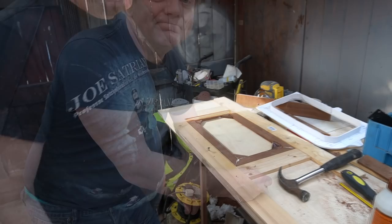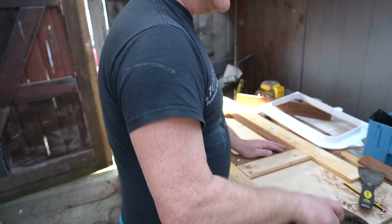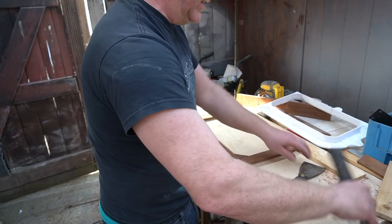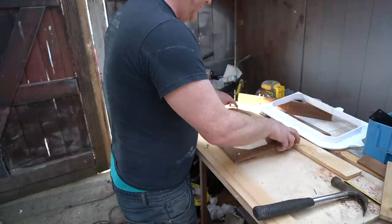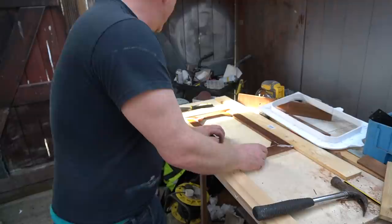It's been an hour or so, and by all accounts this glue's supposed to have a clamp time of 30 minutes, so I'm pushing my luck. And you'll be pleased to know I've just inquired about a table saw and a miter saw, to make this whole process a bit easier. It's okay, it's just not quite set, is it? The joints are okay. I've just taken it out a bit early, which is fairly typical of me really. But isn't that what the learning curve's all about?